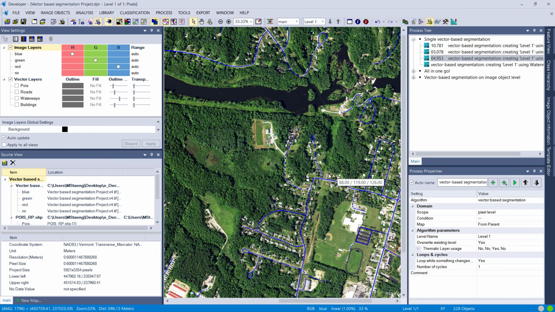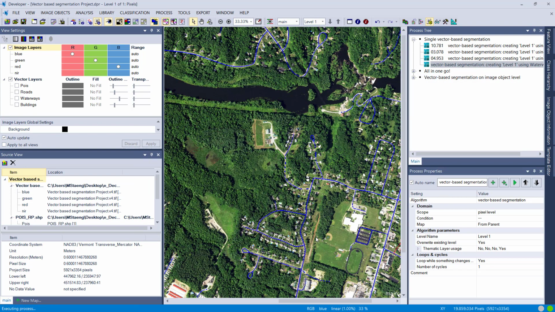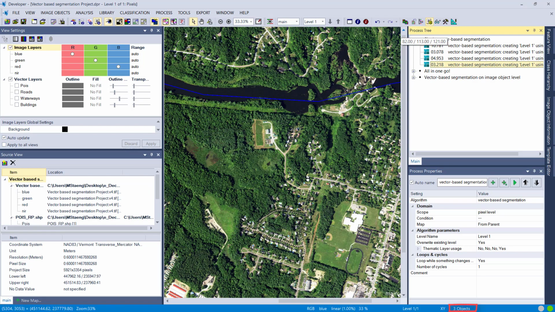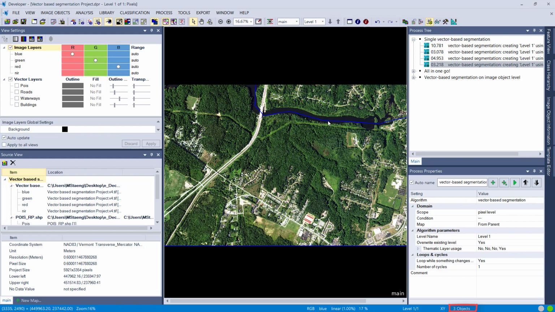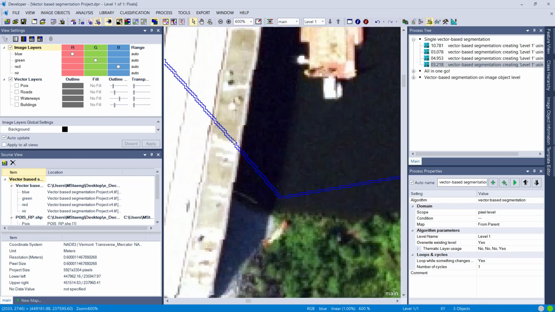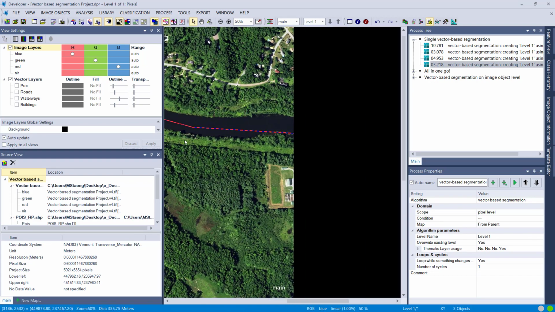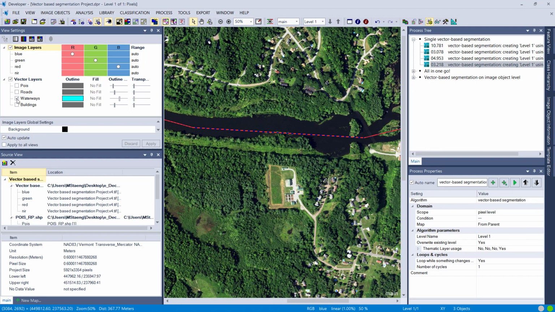All right, last one is the waterways. Also a line vector, more or less the same. We're overwriting our levels, so we only have our river up here that is segmented, and you get this nice image object representing the line vector. Let's display the waterways. That overlaps perfectly.